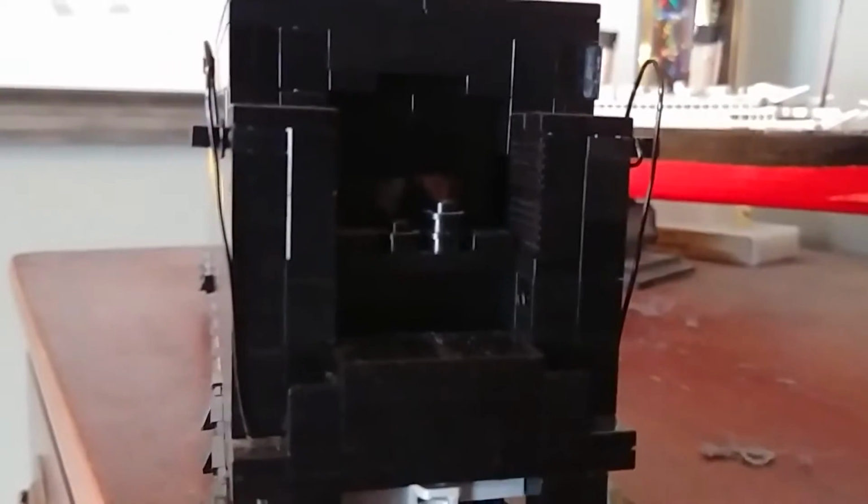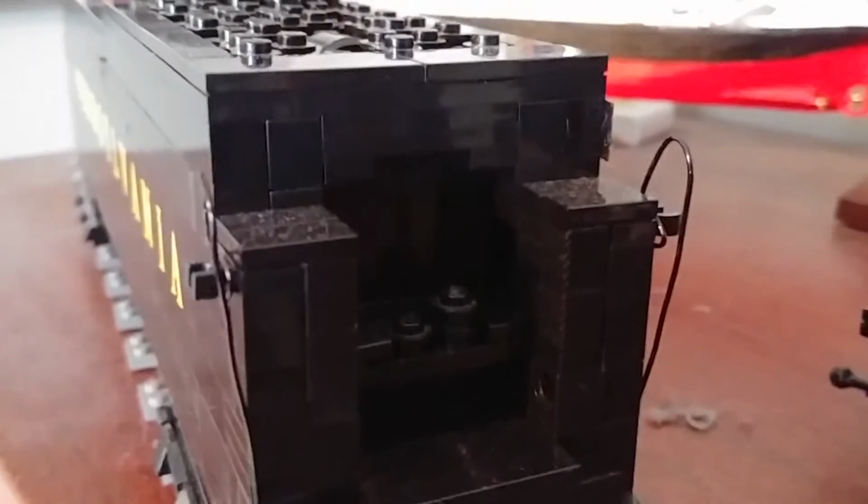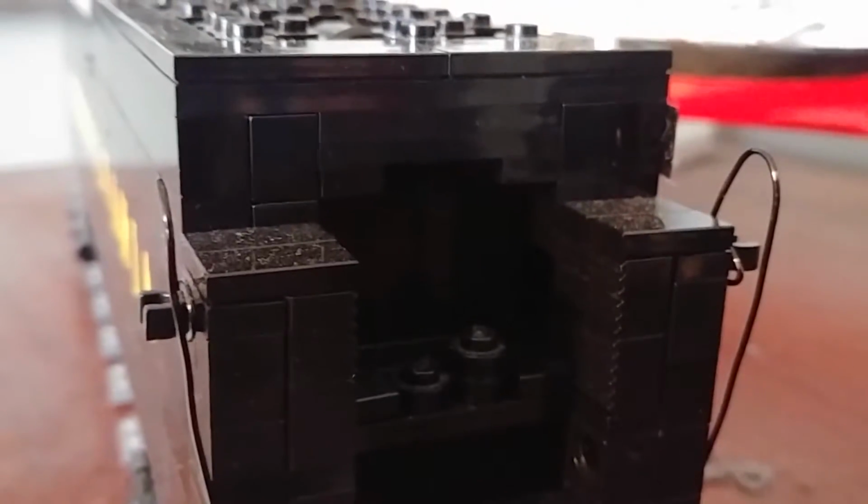But here's another change. You can see on the inside of the tender, the back head's a little different. Maybe. Depending on what some of your computer settings are, I know I'm having difficulty seeing it. My camera's also throwing a fit. So, yeah, you can see that that's a little different. I wanted to make it a little bit more realistic, but I was struggling. So, eventually I will be getting around to doing that. I just wanted something that works. This also makes it a lot easier to change the channel inside the tender, because there's now a lot more room back there for me to actually change it. So that really, really helps.